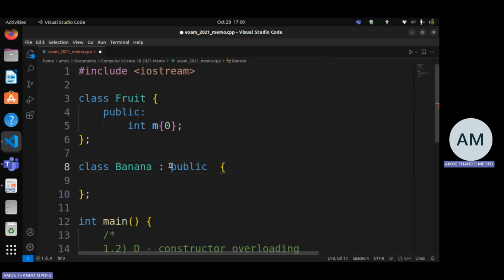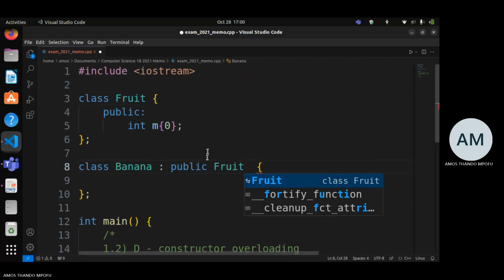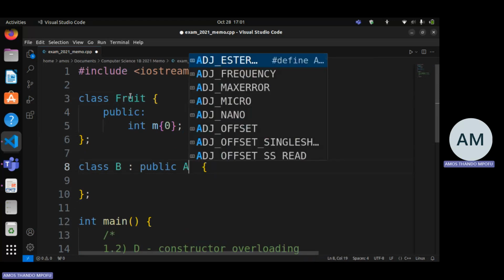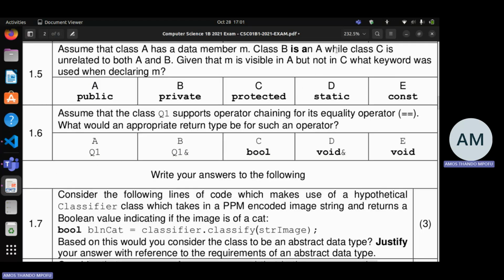Then banana, then fruit. So a banana is a fruit. That's what they mean by saying B is A. Don't be confused by the terminology. So I'm just going to change it back to A and B, exactly how they want it to be.